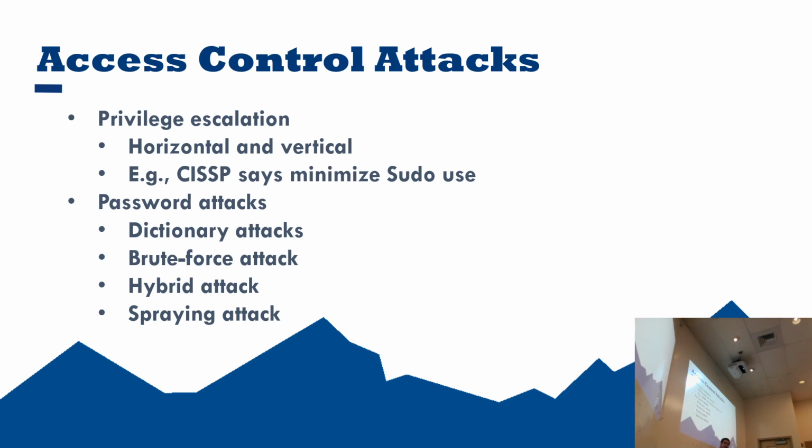Now, you would pretty much do dictionary, brute force, or hybrid if you had an extremely poorly configured system, or if you had access to breached passwords. These are not really feasible to do on an active system. Does that make sense? Because you're going to get locked out almost immediately.